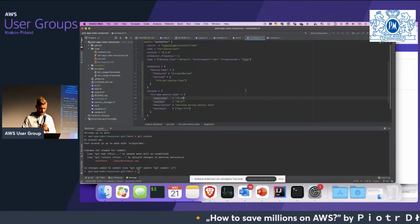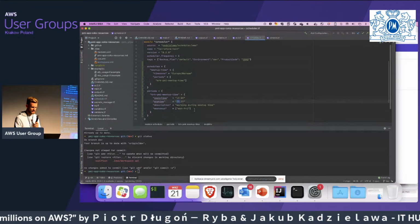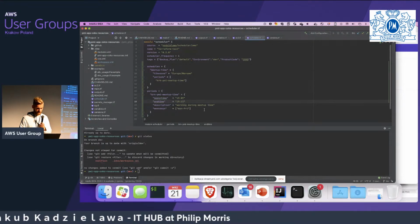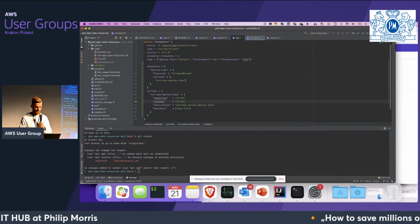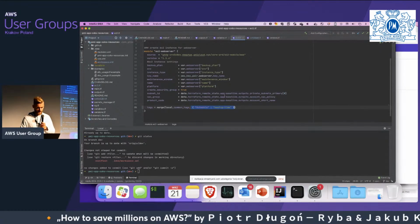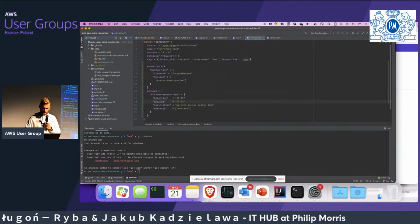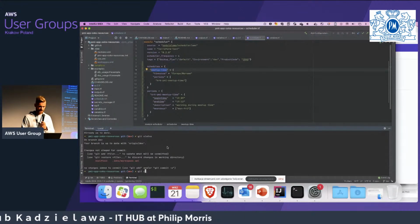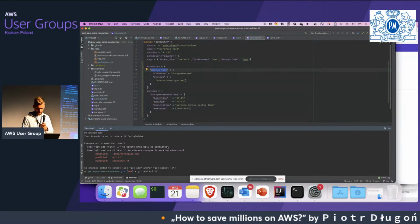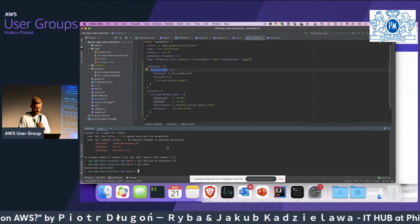This instance should start at 9 p.m. 9 minutes, and also, for example, the end time of that. It will be something like that, so very, very short. And we need to also remember about tagging of our EC2 instance. As you can see, I added to the EC2 instance the schedule tag with meetup time because it needs to be the same. And now I need to push my changes to our repository, and then I didn't commit.